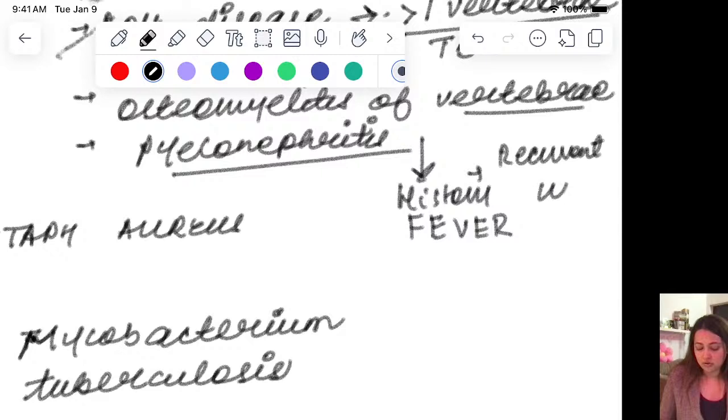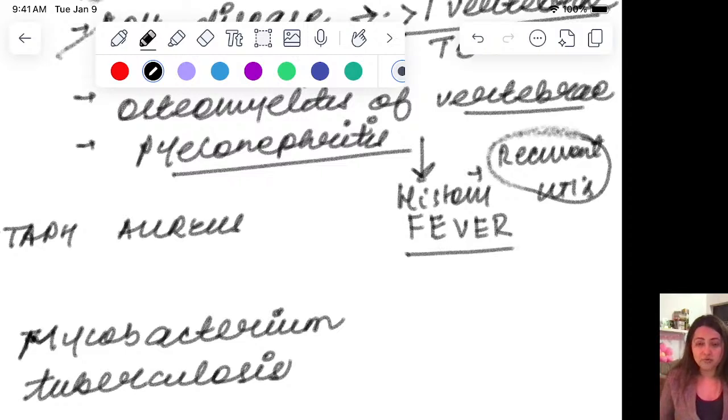Basically, pyelonephritis is nothing but due to the ascending infection. So that infection has come from the lower urinary tract, be it bladder, traveling via ureters into the kidney. So history of recurrent UTIs is very important, then fever, and then costovertebral angle tenderness. Costovertebral angle tenderness is very, very important in case of pyelonephritis.